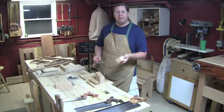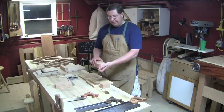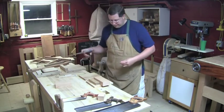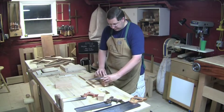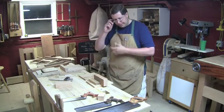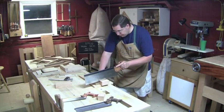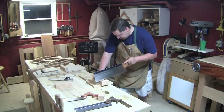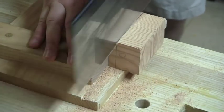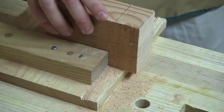Probably not going to happen on the first try if you've never done this before, but you very easily can start to diagnose where things are going wrong. A lot of people have good luck getting it square across the face, but go off plumb really, really easily. Another thing you can do here, go ahead and square your line across the face, square your line on the edge again. But instead of trying to do both faces at once, focus on one at a time. Get the cut started here, and work shallowly, tooth by tooth, back across the face until you've got a nice square cut.